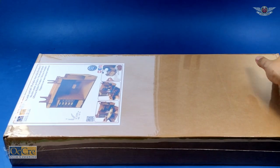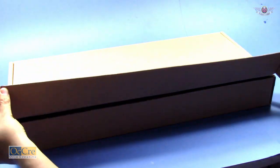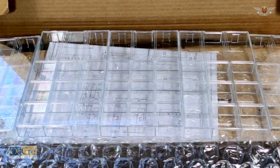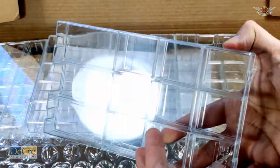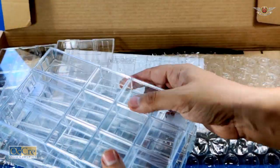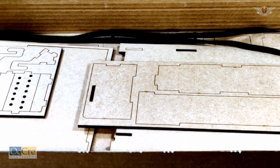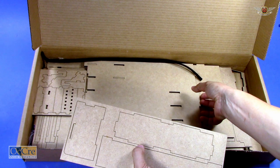And they sent me this cabinet, which, by the way, they sent to me free of charge, but they never told me what to say, and they wouldn't dare do that because it's only and only my opinion. So I noticed that this is made in MDF wood. It has low compartments for short slats and brushes, these very interesting boxes which are exactly the same that come with Occre kits, so you can replace those on your mobile portable workshop cabinet. And this is laser cut wood, so it is laser precision, okay?